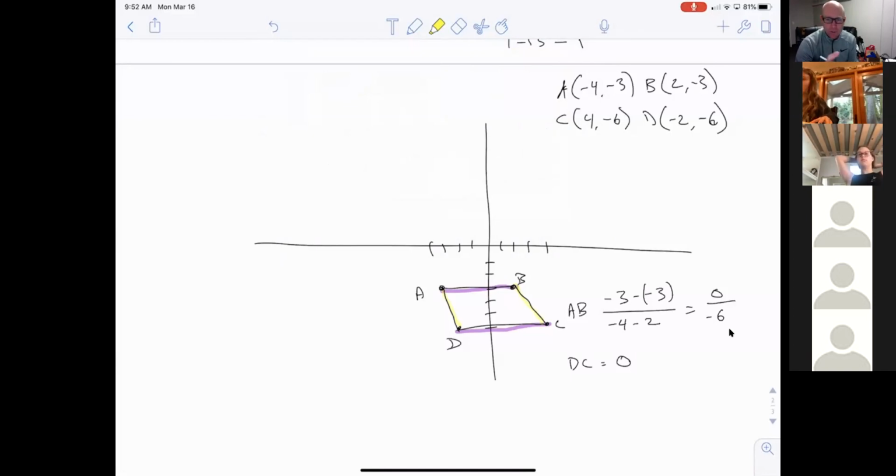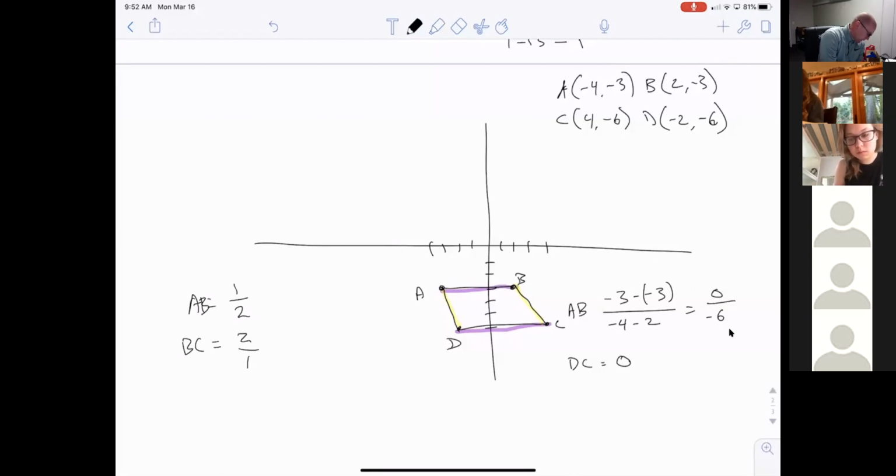Yes. So since AB is flat, it has a slope of 0, it's a horizontal line. What would the slope of BC have to be if it was perpendicular? It'd have to be straight up and down, right? So that slope would be undefined, where 0 would be in the denominator. But just for purposes of making sure we know what we're talking about, let's say AB had a slope of 1/2. What would the slope of BC have to be in order for them to be perpendicular? You would take the negative reciprocal. Remember that? I flip them over and make it negative.